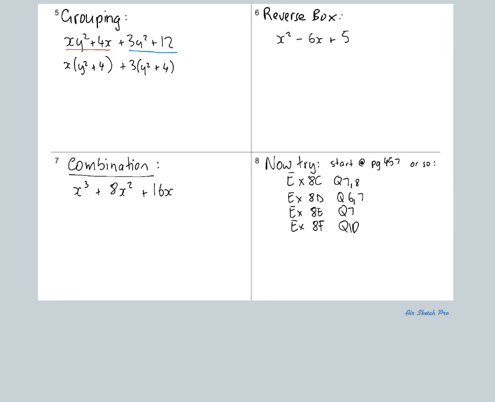Are we okay with that? Have you noticed that the bit highlighted under orange is exactly the same? So I'm about to do something which is going to freak some people out, but I'm going to go back, maybe not you, Sammy, I think you'll be okay. But then I'm going to go back and just sort of unpack it a bit. So if you get this next step, awesome. If you don't, stress not. I'll try and unpack it a bit more for you. And then if you still don't get it, I don't mind too much, because like I said, I think grouping's a bit overrated. I don't really use it that much.